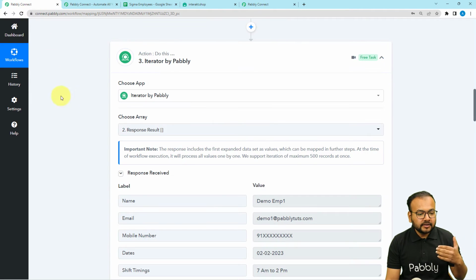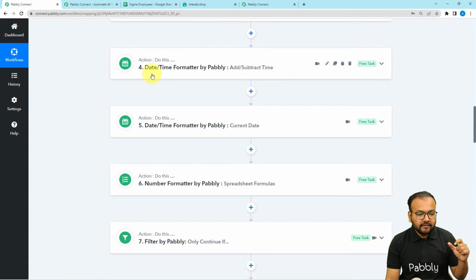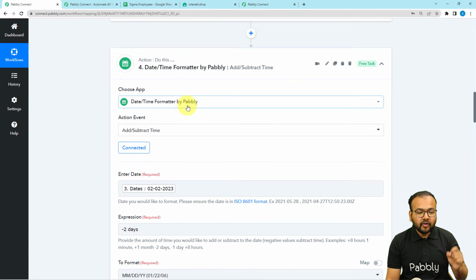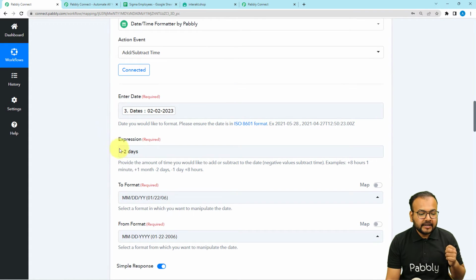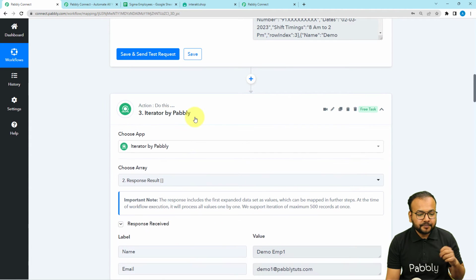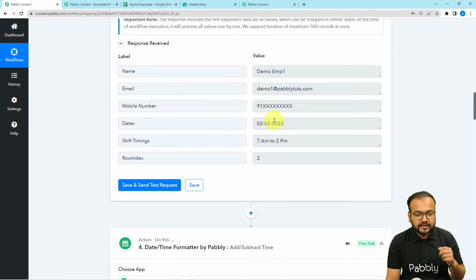So you can see that here. After iterator, we have applied date time formatter feature of Pabbly, and here you can see we have subtracted 2 days with this date. What date is this? This date. That means the date of shift timing.